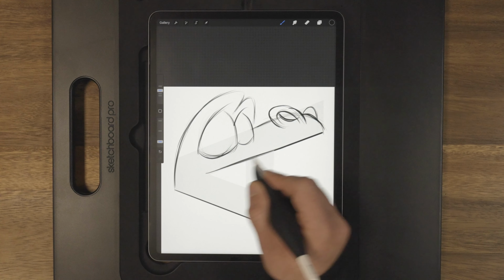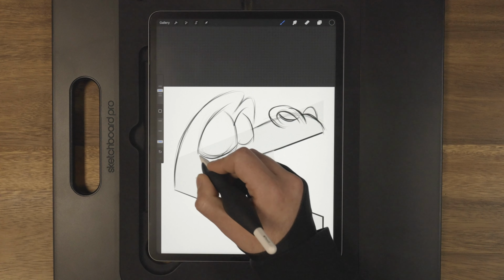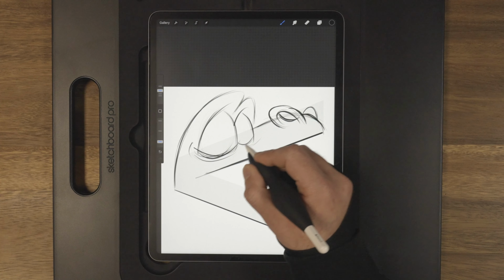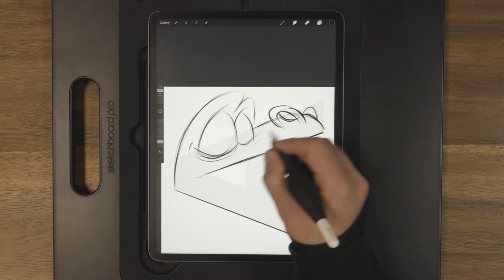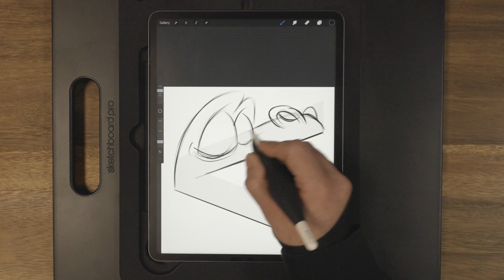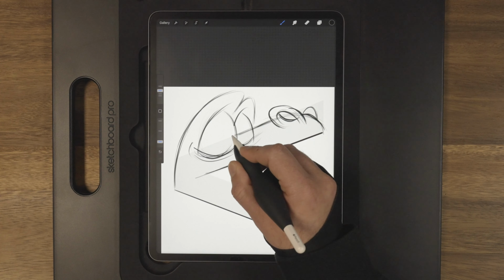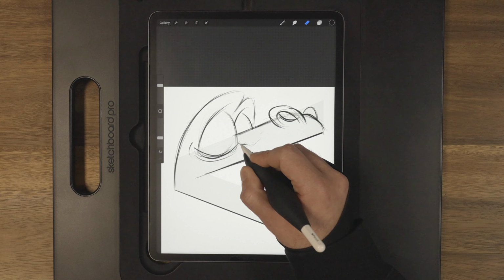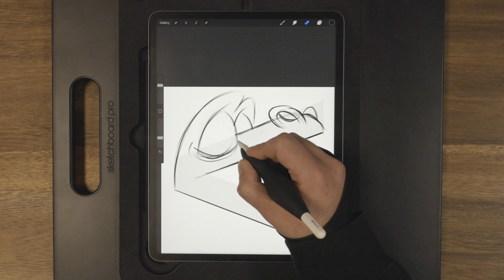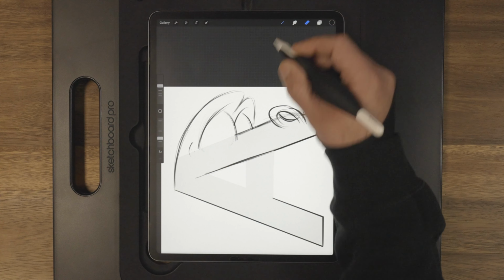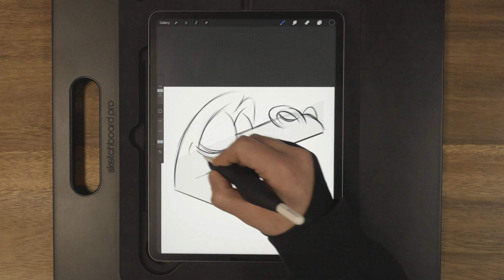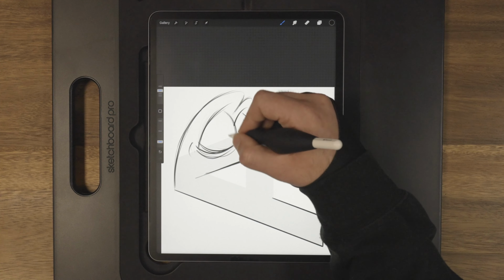Continue this up here. Pull in some kind of creases here under his eyes. And then I want this eye to kind of be hidden behind, so grabbing the eraser then, I'm going to erase here. It's the way that snout comes up there. I'll probably pull this eye up just a little bit further now. All right, I think that looks pretty good.